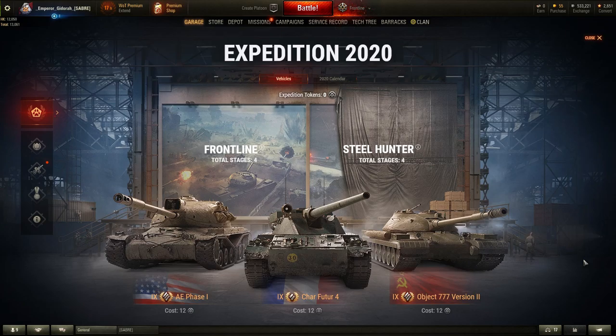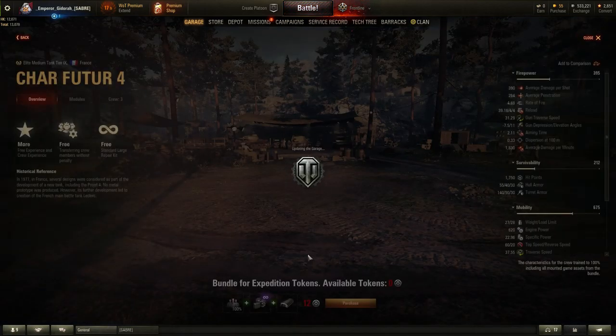I heard that they actually revamped the map a bit. I don't really know how different they did it, but let's actually check out the tanks. Here we have the Sharp Tour 4, the Object 777 version 2. I'm thinking about getting the Obvious, because I already have the Brask, or the baguette. Let's check it out anyway.